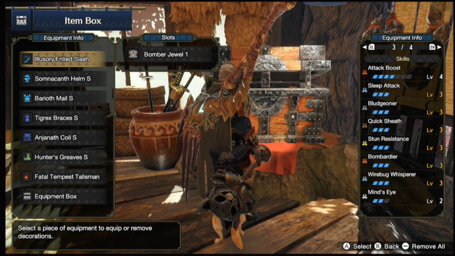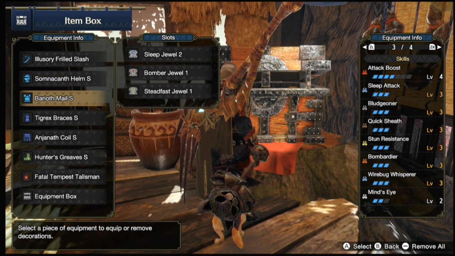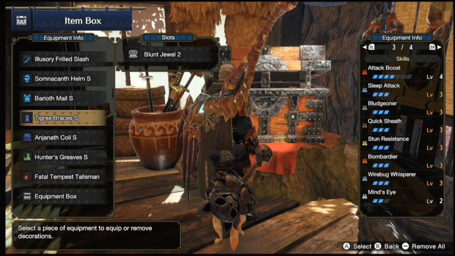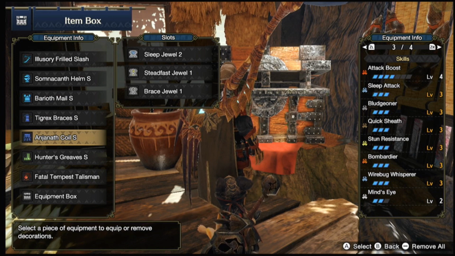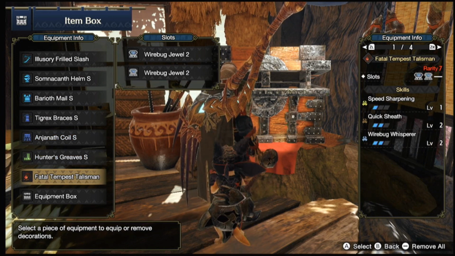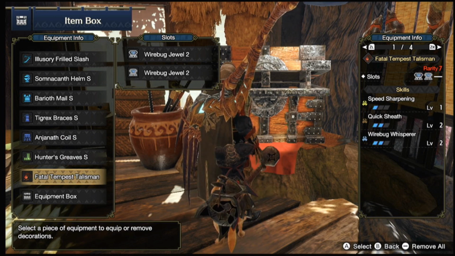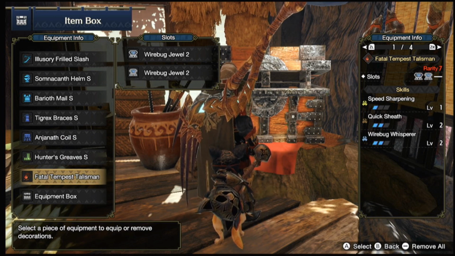For the decorations, I inserted one Bomber here, Mind's Eye and Bomber, Sleep, Bomber and Steadfast, Blunt, Sleep, Steadfast and Flinch Free, Wirebug, and for my talisman, it has +2 to Quick Sheathe with a level 2 slot and a level 3 slot, so I slotted in 2 Wirebug Whisperers.